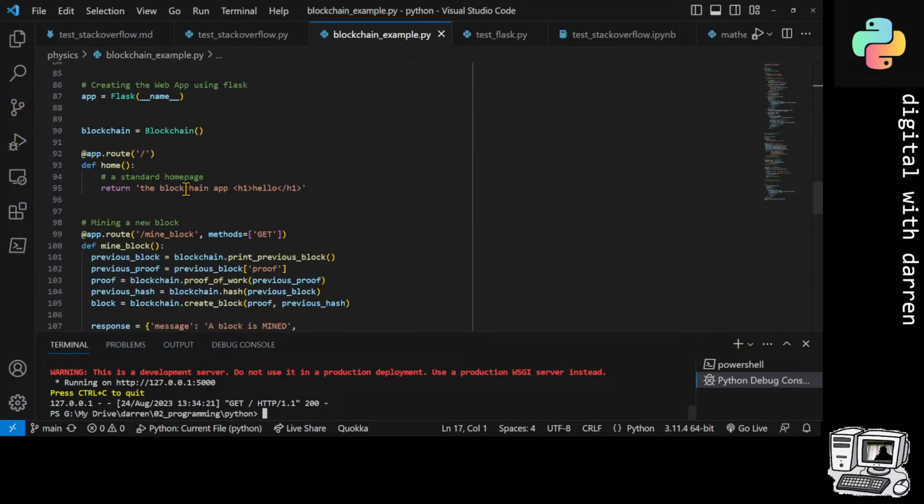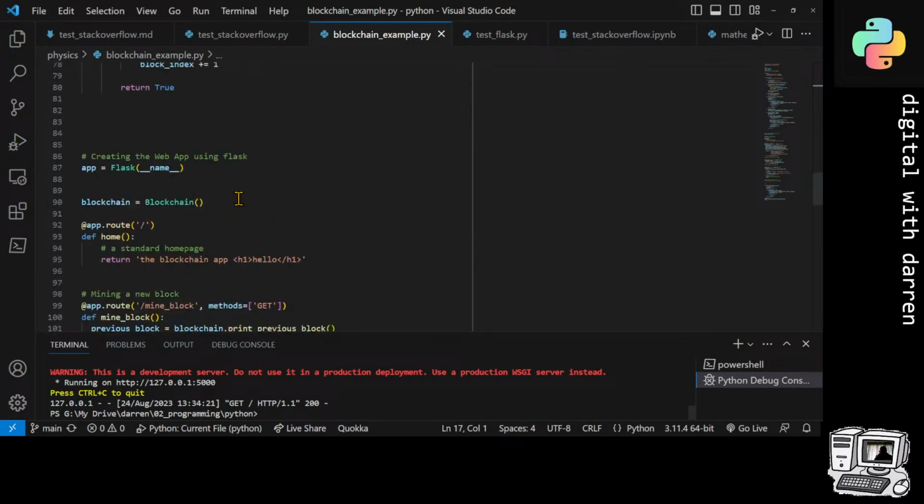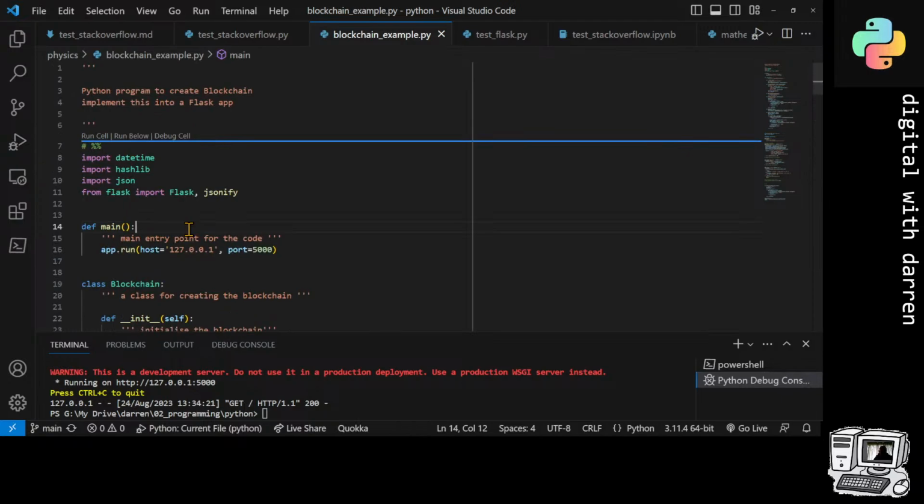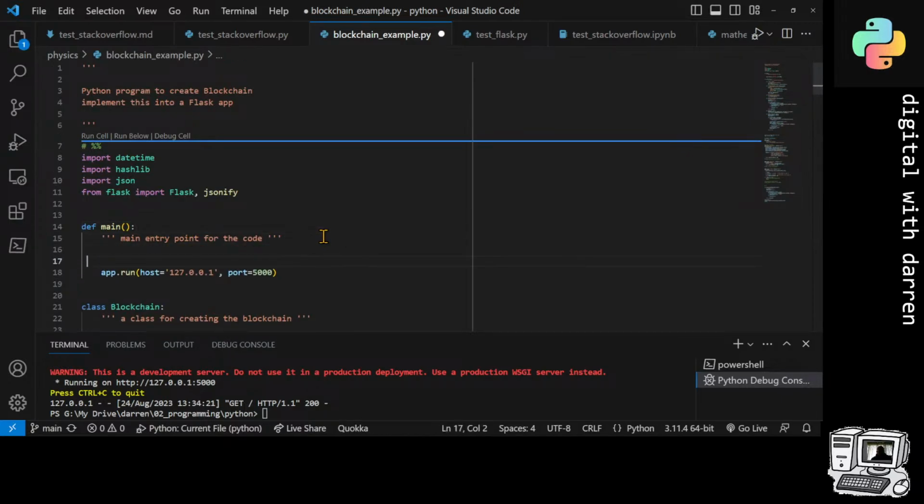But the important part of that was, I wonder, if I can move all of these pieces here into the main function. So let's just say they now belong here.